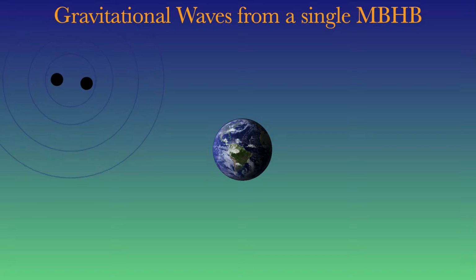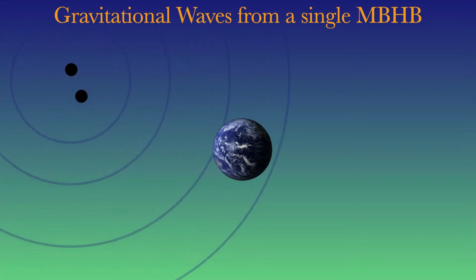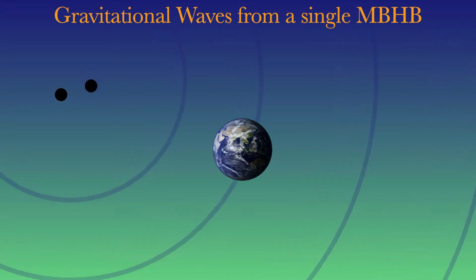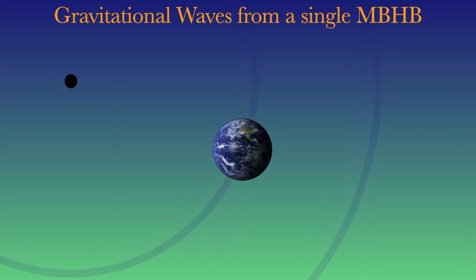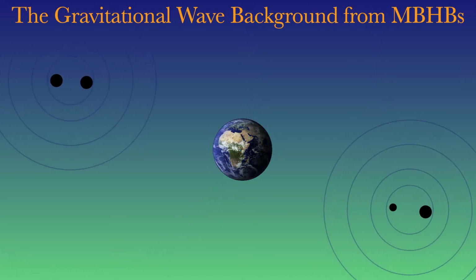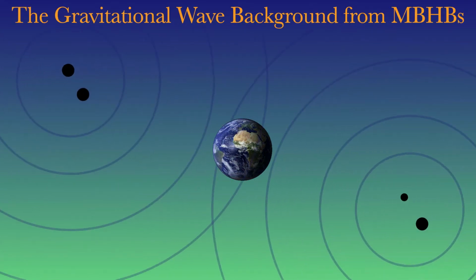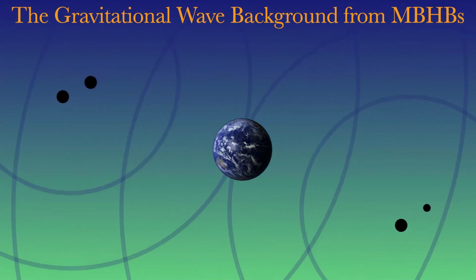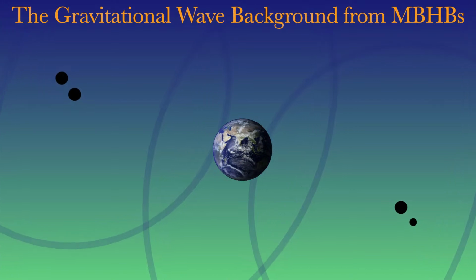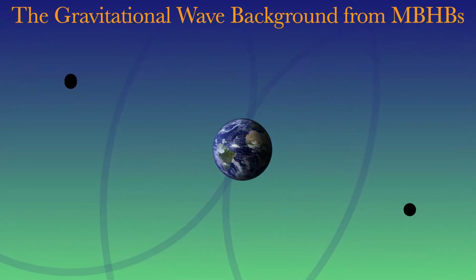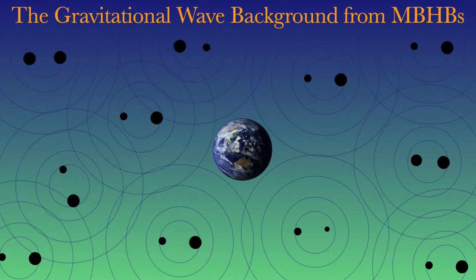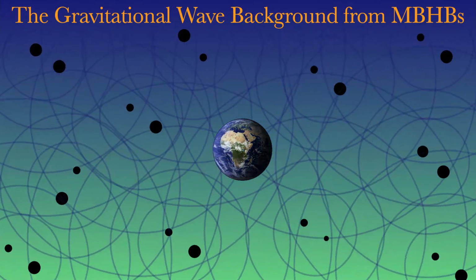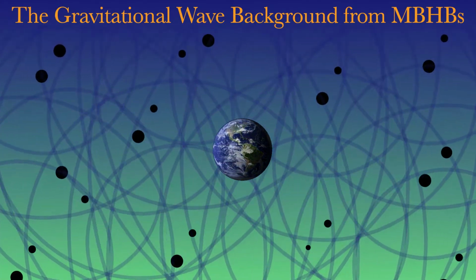So imagine there's a massive black hole binary going off somewhere near Earth. Imagine we had some detector we could use to detect the signature of gravitational waves. Now, we could easily tell that this was one single gravitational wave event. Maybe we could even tell there were two distinguishable gravitational wave emitters if there were two binaries emitting at the same time. But now imagine the universe is isotropic and homogeneous. So imagine this happens everywhere all at once, right? Then you have a problem because you can't distinguish any of them.